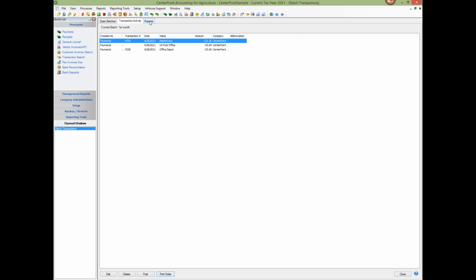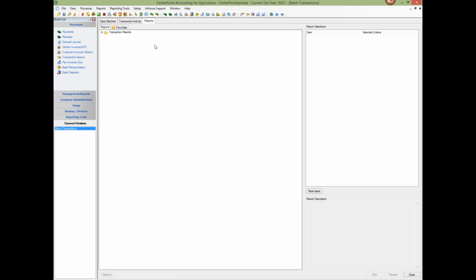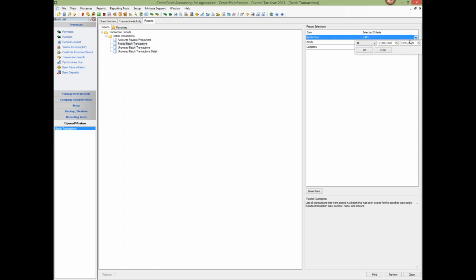We'll go on to reports. You do have some options of reports to view what is going on in the batches. We have an accounts payable prepayment report. If you are choosing accounts payable as an option, there are multiple screens that you can do batches on. For this example, we're only doing the payment screen, but there's a posted batch right here. So we can choose the date of that batch, which I did choose 5/1.